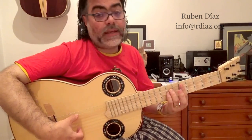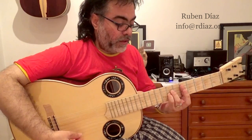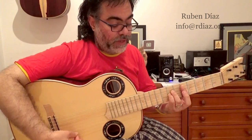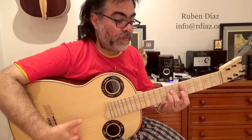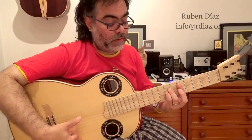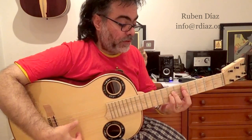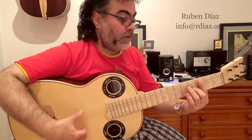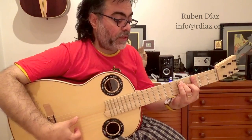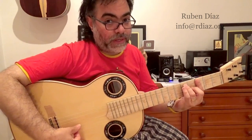Then we have D, which is D9th, we'll call it D. Bar 5, finger 3 on the 7th fret, 4th string, finger 4 on the 7th fret, 3rd string. Then we have B7, which would be bar 3, finger 3 on the 5th fret, 5th string, finger 2 on the 4th fret, 3rd string.